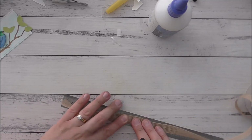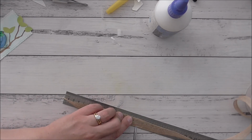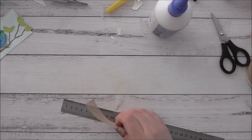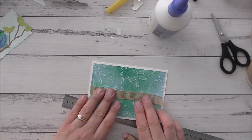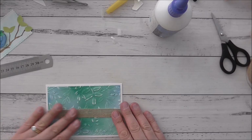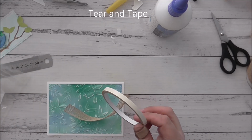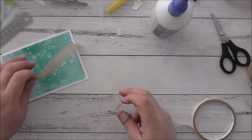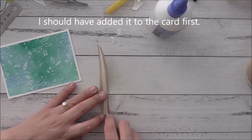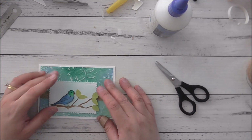I'm going to cut that, make sure it's precise. Like so. And if it's slightly off, I don't mind. I'm going to just trim that bit off. So I'm going to add some sticky strip, whatever it's called, tear and tape here in this case. I'm going to add it right to the back of this. And then what I'm going to do is add the top there.